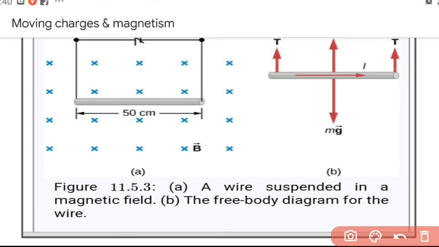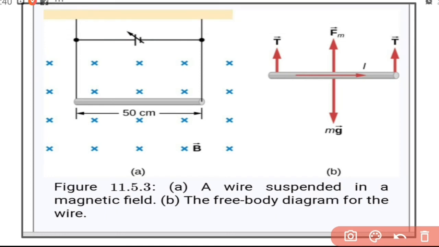So that you can see from this free body diagram. In this free body diagram, the two forces are shown. Fm, that is the magnetic Lorentz force which is acting in the upward direction, and the other one is acting in the downward direction. So to neutralize the tension, that means there is no tension, it means that the two forces should be in opposite direction and their magnitude should be same. Then only we will have that condition.